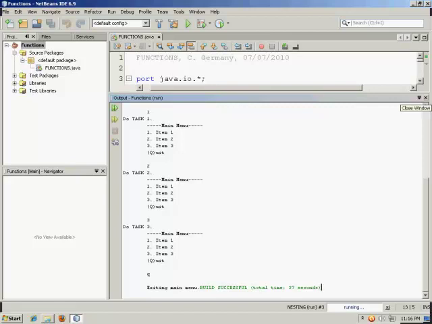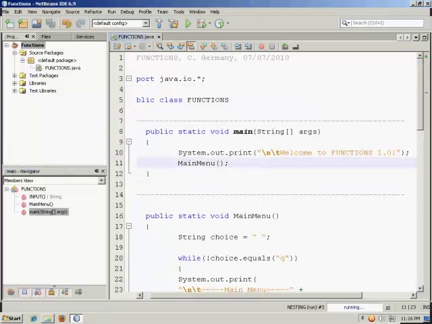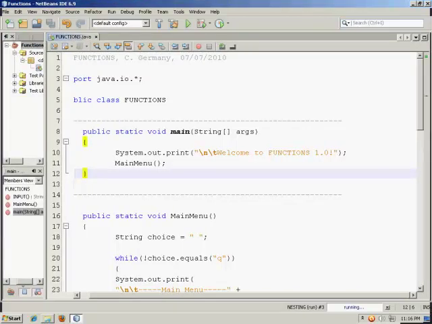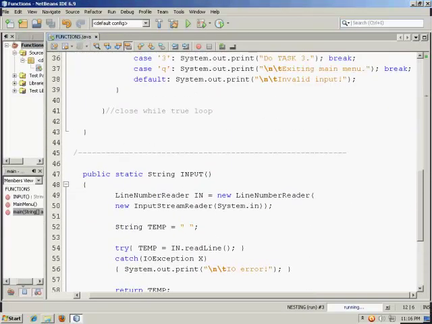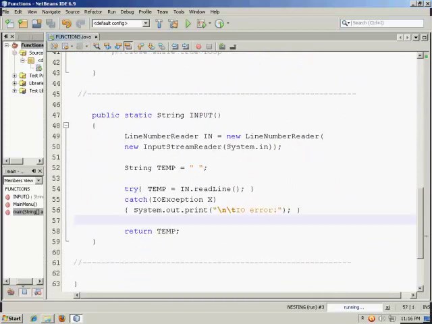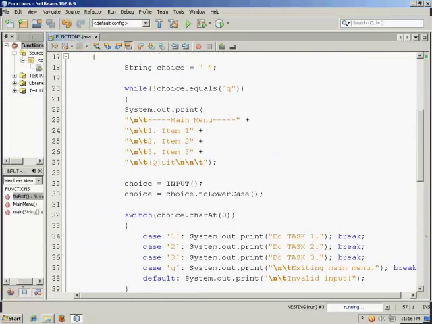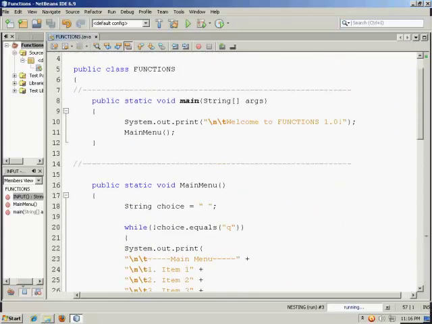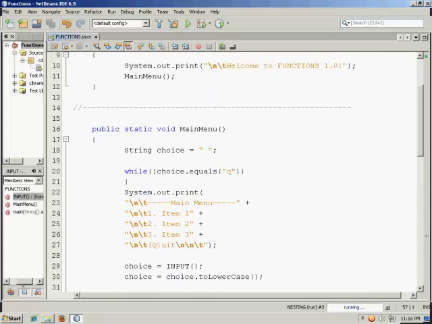So again, this is just sort of a very brief introduction to functions, but by now you should be able to understand the usefulness of making your code modular and of encapsulating your code into small, tight, well-defined functions that are widgets that you can lock together or put together with other functions to do greater things.